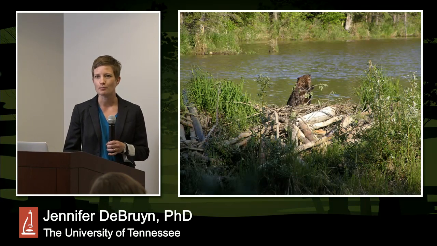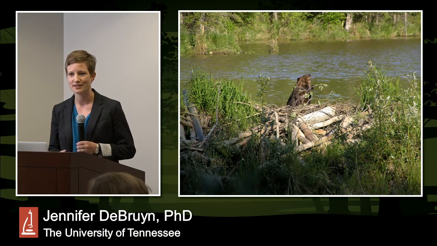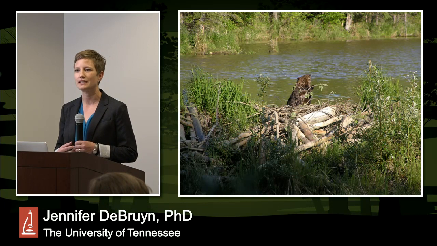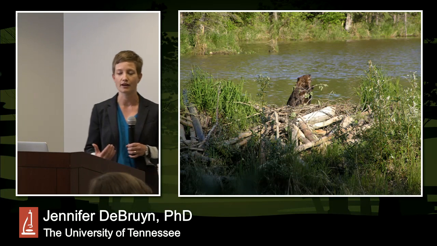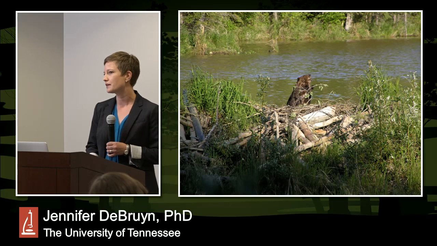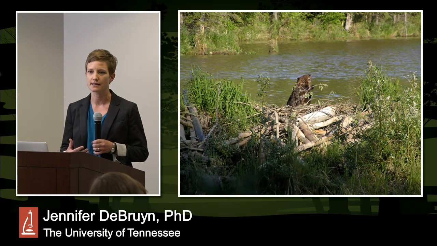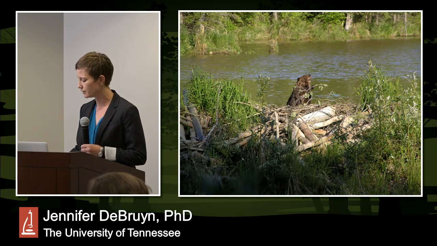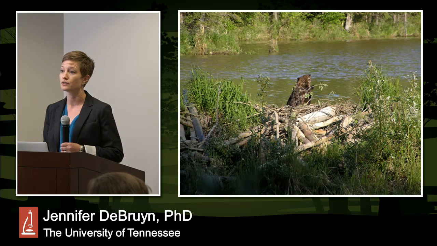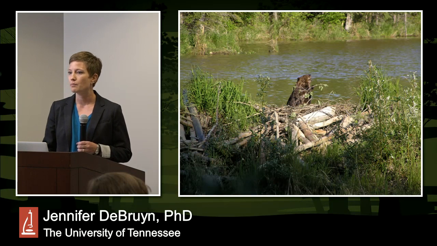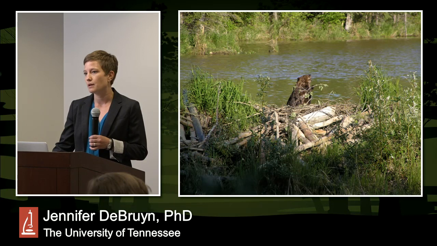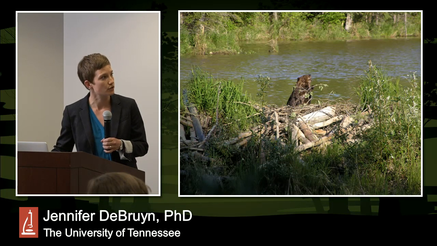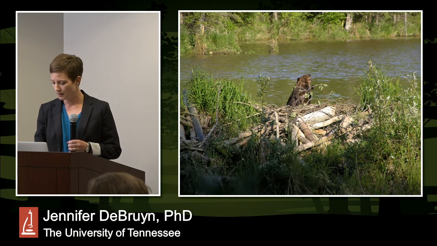I'd actually like to start by having you think about living animals and their ecosystems, because this is typically how we think of animals and their interactions with the environment. We think about what they eat or who eats them, their role in the food chain. We might think about how they're contributing to diversity. And we might think about modifications they make to their environment, such as this industrious beaver building his dam.